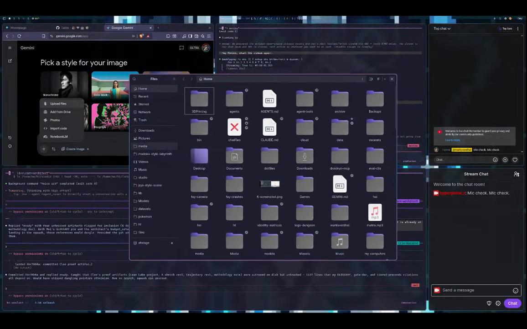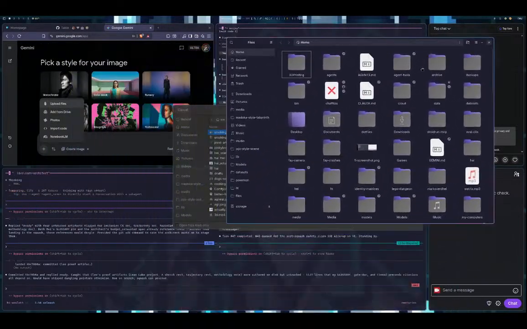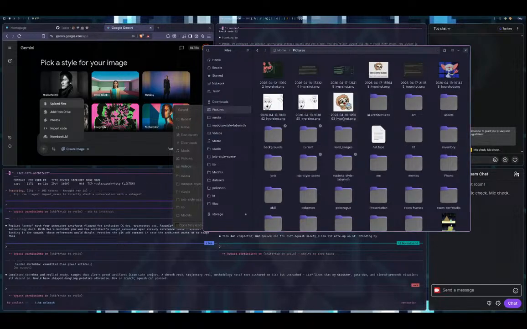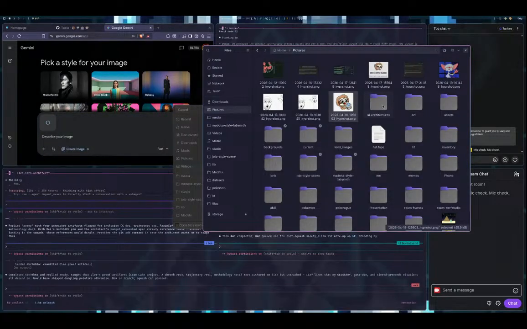Is this what it's supposed to look like? Okay, so the image we're looking for, pictures, there we go. I can do this one first. So we'll keep this.